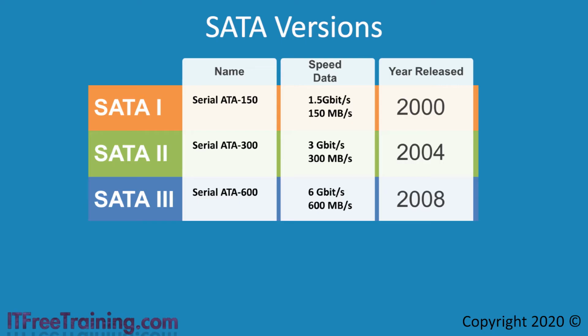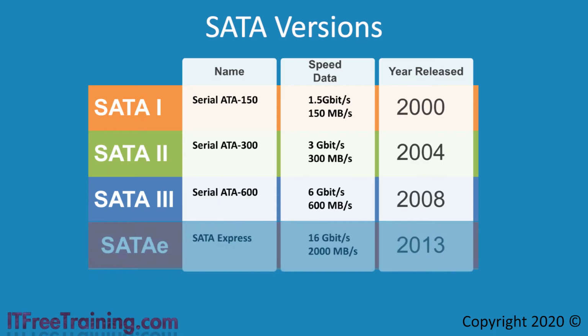At this stage, you are probably expecting the next version to be SATA 4. However, it is actually SATA Express, or SATA E. SATA Express interfaces directly into PCI Express. It allows access to 2 PCI Express lanes and thus gives a maximum speed of 16 gigabits per second, or close to 2,000 megabytes of data per second. If you want to be precise, the max speed is 1,969 megabytes of data per second.